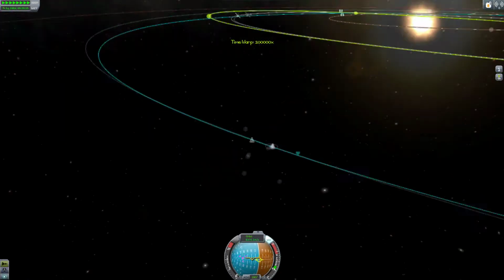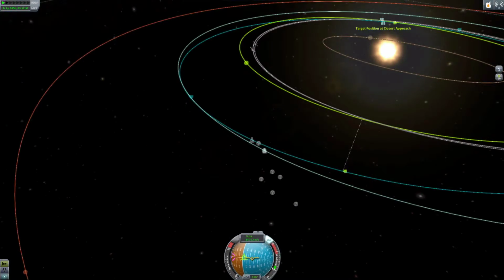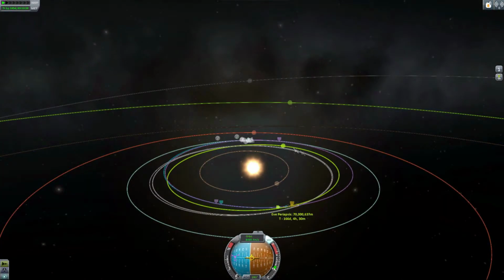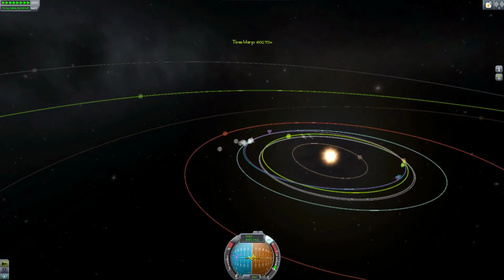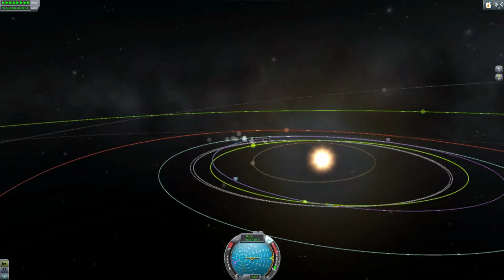And so, at 4 times normal speed, we begin to descend towards Eve. Now you'll see it multiple times throughout this clip that we keep on losing the encounter as we go through the different sphere of influence changes, from Kerbin's sphere of influence to the Sun's, and then the Sun's down to Eve. Our encounter keeps changing. Now I believe this is a bug, I'm not too sure.